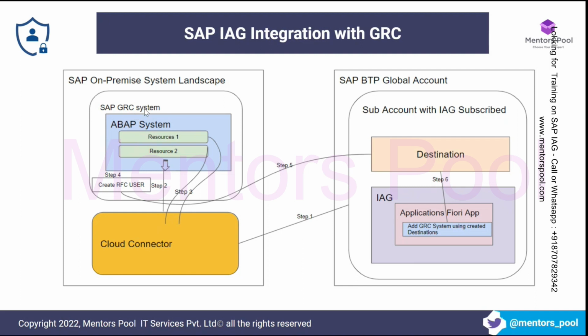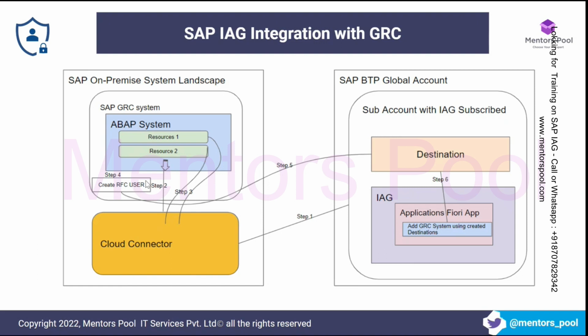Because if you want to get data from GRC, definitely you should have a user, and it will authenticate and authorize that user, then only it can access the data. This user is a system type user, so we have to create an RFC user which will be system type and will have all the required roles with it, which we can definitely discuss once we do these steps in the system. We can have a look at those, and this user will then be utilized to fetch all the data.